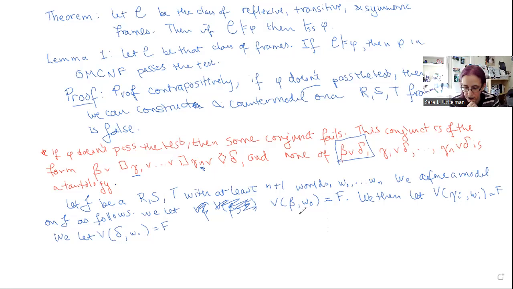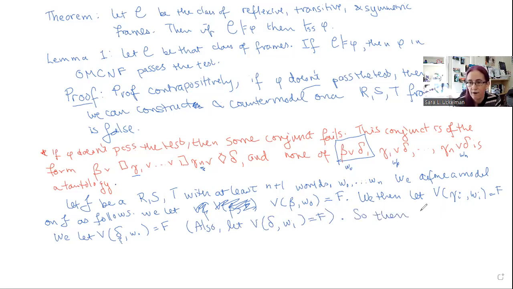In fact, what we can do is ensure that this delta is false at every world. So that will then mean that this entire disjunct will be false at W0. This one will be false at W1. This one will be false at Wn. And because that is as many worlds as we have, so here, let me go back and try to both write and say at the same time. It's way more complicated than you think it might be. So also let the value of delta at every other Wi be false.